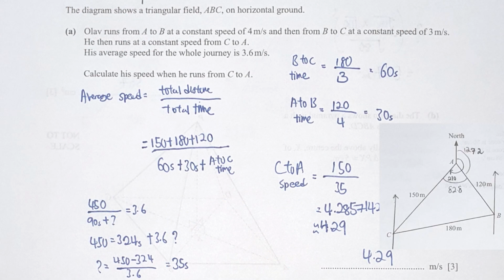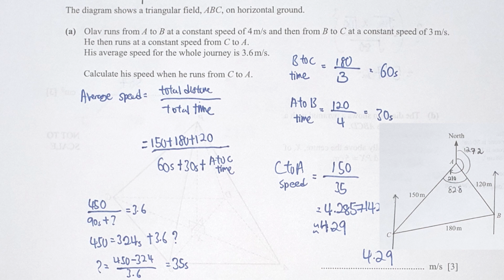Question 5, Part A. So overall, I would treat this question as slightly tricky. Okay, the thing to take note of to solve this is to know that average speed is actually the total distance divided by the total time. We have the total distance information, however, we don't have the respective times taken to travel. All we have is the speed. So you're required to trace it back by taking the distance divided by the speed. Then you will get 60 seconds for B to C and 30 seconds for A to B.